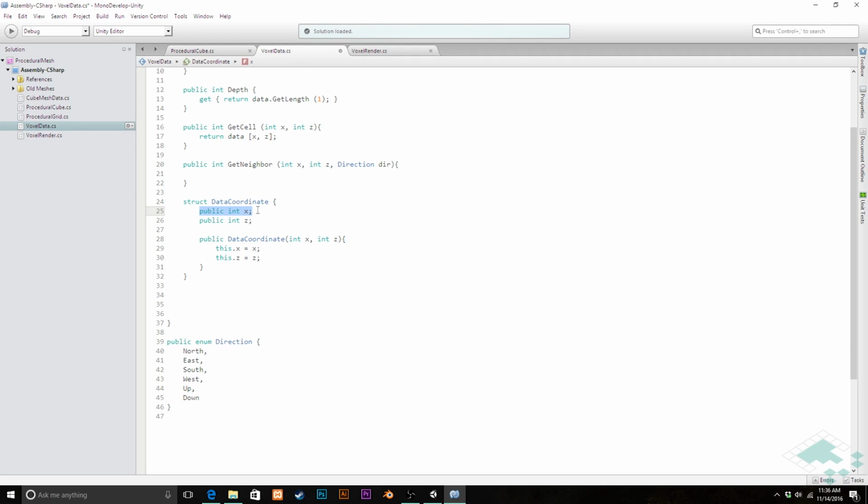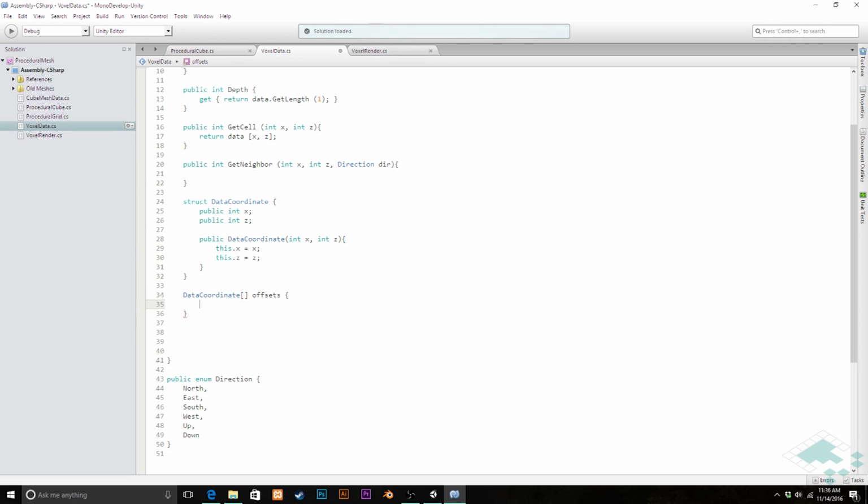So rather than having to put in a number of conditional statements, it'd be nice if we just had that data stored somewhere, and then we can just say, oh, get me the north offset. And we can do that pretty easily, actually. We can do that right down here. In addition to our data coordinate struct, we can create an array of data coordinates called offsets.